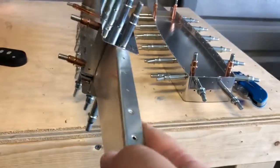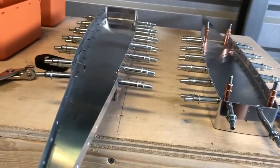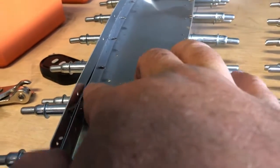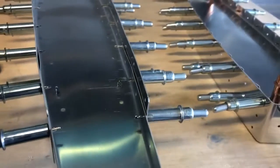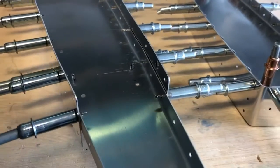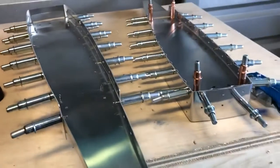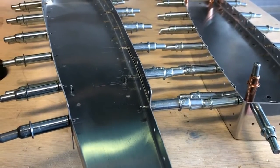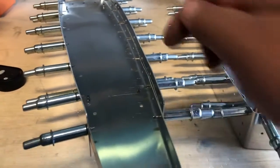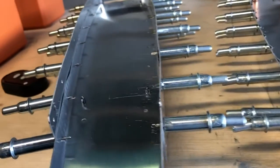And I don't know if Vans does this for you because of the thickness of the material, or if I just got a part that someone sent back. I do see a couple spots here. See how it puckers out right there? I'm going to have to get my tool and flatten that, because you don't want that pillowing like that. That's more of the metal being deformed versus pillowing. Pillowing is when you squeeze two pieces of metal together and they're offset a little bit, it pillows. This is more of a deformation. So you take a straightening tool, and I'll just straighten that out, get that pucker out of there.